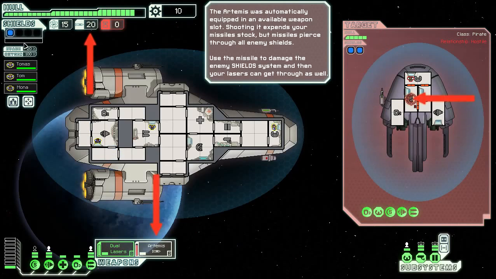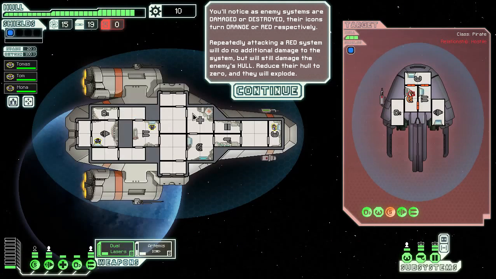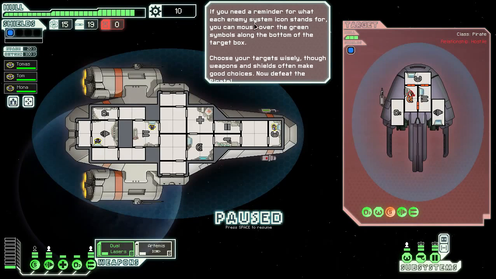I don't know if this charge bar to recharge your shields was here before. You'll notice when enemy systems are damaged or destroyed, their icons turn orange or red respectively. So if they're partially damaged, orange, then they turn red when they're totally damaged. Repeatedly attacking a red system will do no additional damage to the system, but will still damage the enemy's hull. Reduce their hull to zero and they will explode. If you need a reminder for what each enemy system icon stands for, you can mouse over the green symbols at the bottom of the target box.